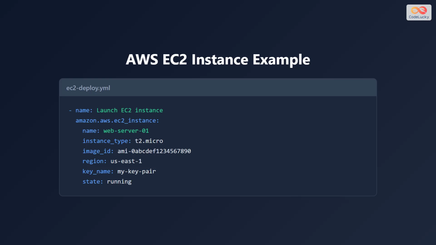This is the operating system template. We define the region as us-east-1, specify the SSH key pair name for secure access, and set the state to running to ensure the instance is started. With just these few lines, Ansible handles all the API calls needed to launch and configure your EC2 instance.